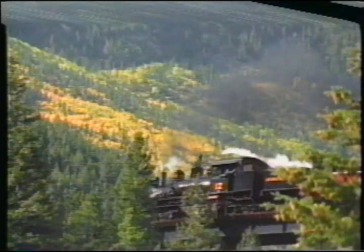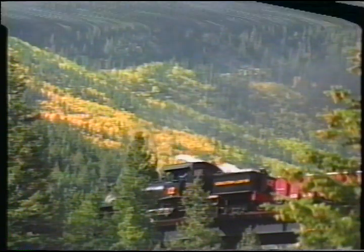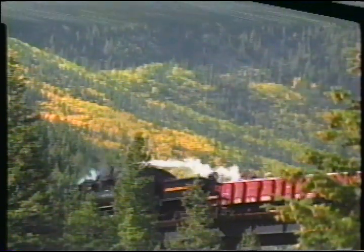A firm with experience in running tourist railways petitioned the Historical Society to operate a railroad over the old right-of-way and was awarded a 30-year lease to do so. The Union Pacific, who once owned the loop, was very supportive. They donated 2.5 miles of rail if volunteers would dig it up.